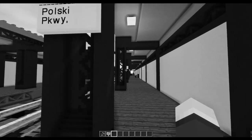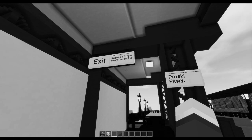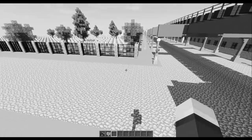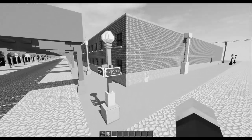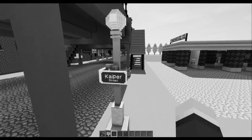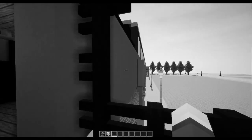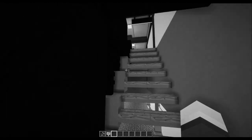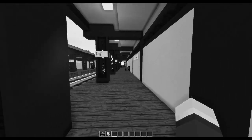So Polsky Parkway. There we go. Kuipersky Street and Swamplands Avenue. So that road was renamed. Oh, this sign. I guess the city decided to leave this one. So yeah, that's what I thought. It was renamed Kuipersky Street. So it's, you know, city budgets, sometimes they don't change all the signs. So there we go. Now it's gone forever. It was a bit of a historical sign, and I probably should have left it for that reason. But yeah, it's gone. Okay, so exit Kuipersky Street.